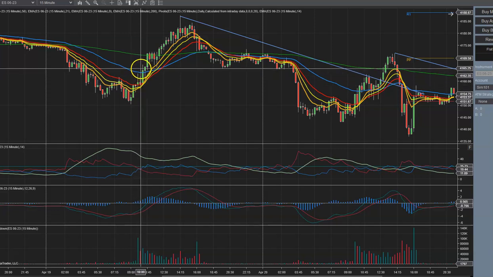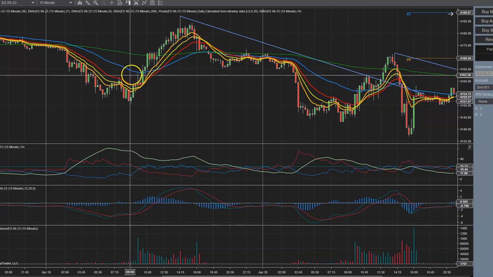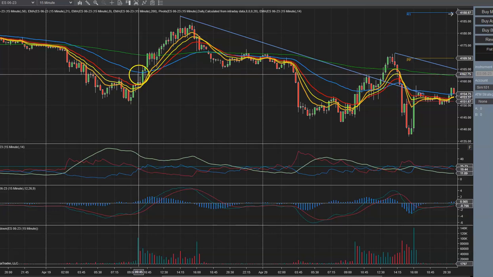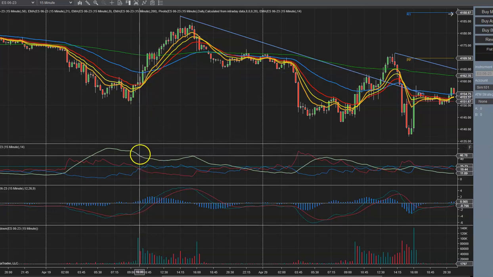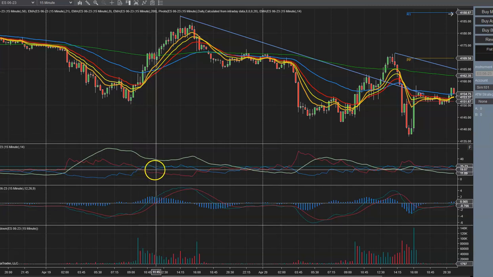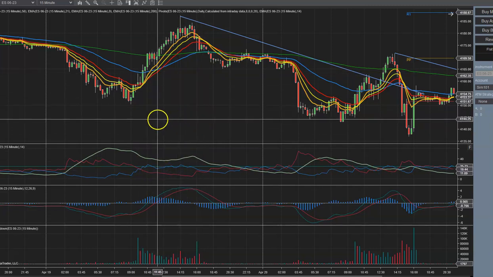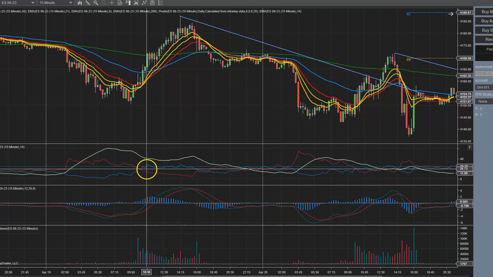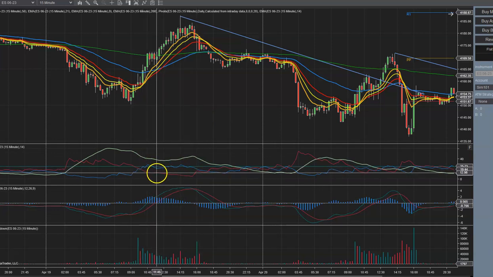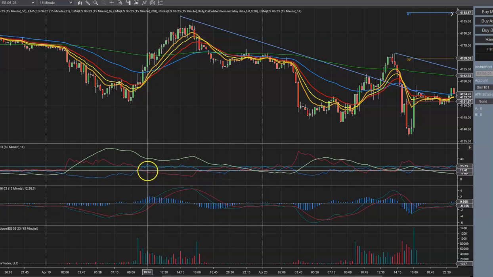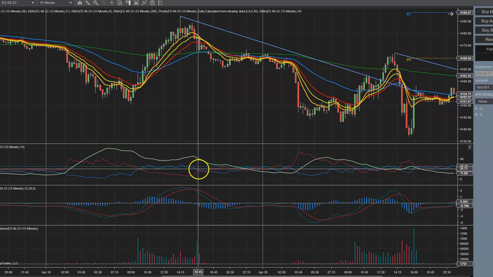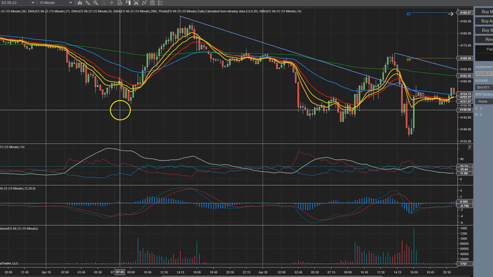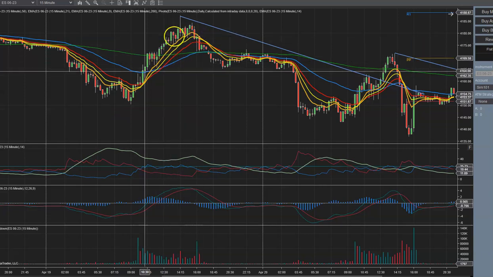And when it broke up and came back down, I actually got in on this trade above this high right there. But this is when everything was crossing over to go long. Now, if you look over here, same thing is happening. You've got the blue line above, the red line is below. It's the period of time is what I'm getting at. So it stayed in an uptrend for a while.